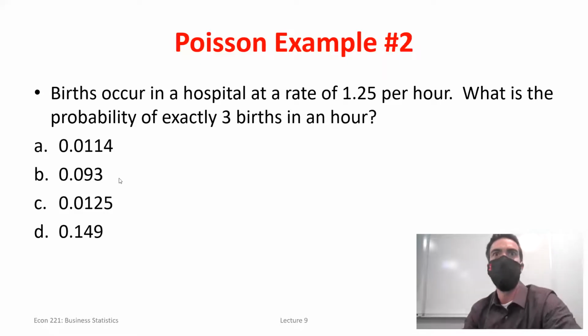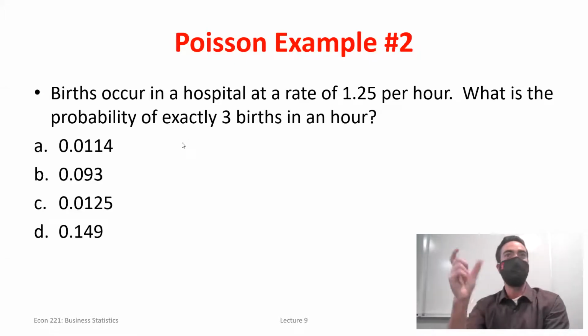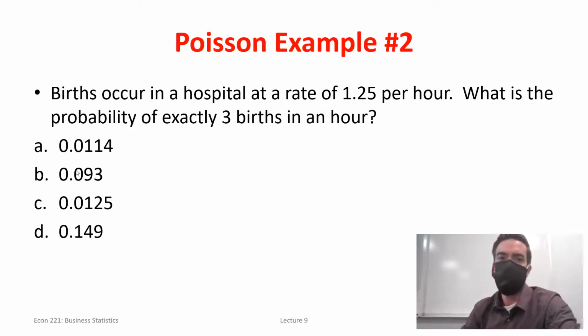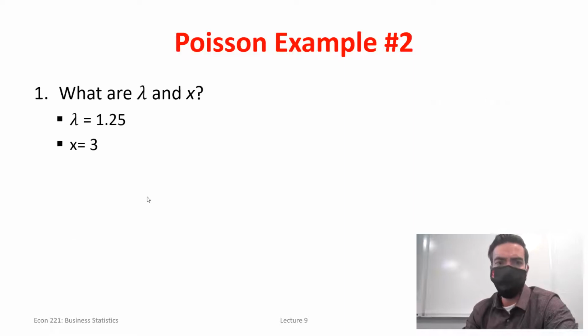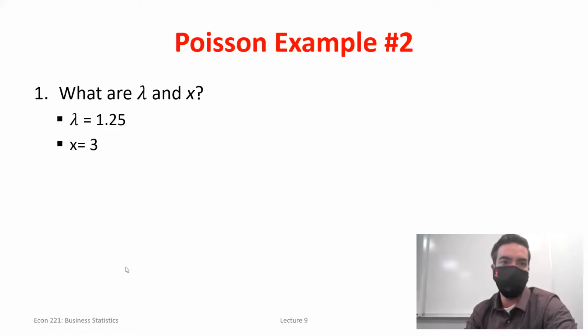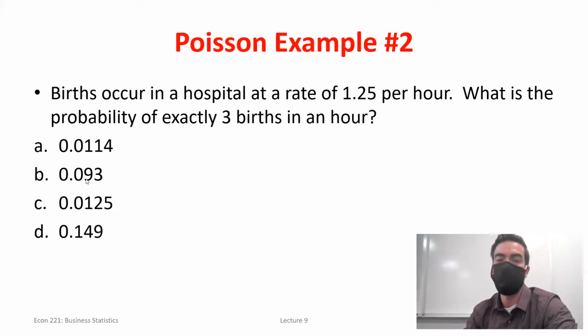All these are, of course, but if I saw something here like 0.7, I should be alarmed, right? In fact, if it was 0.7, it doesn't make any sense, because there's no way that 1 and 2 could be more likely, because I've only got 0.3 left to play with. So when we're thinking about values that are further from the mean, if I'm seeing something over 0.5, I should be a little bit alarmed about that as a possible answer. Especially if I come up with that answer, I probably made a mistake in my calculator. But really, it's just a matter of plugging those values in. Once we do that, we get 0.09. Out to the third decimal, 0.093.